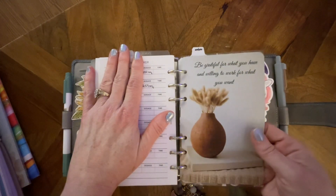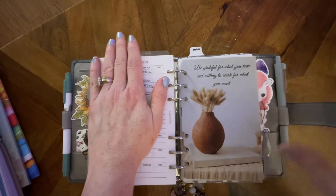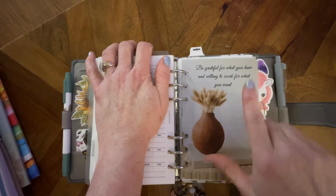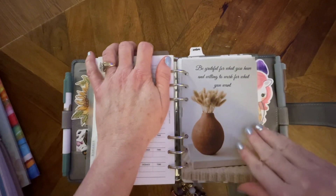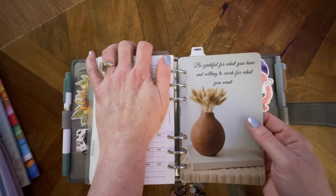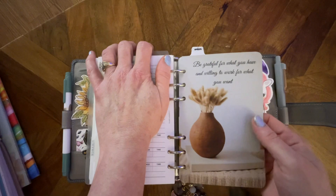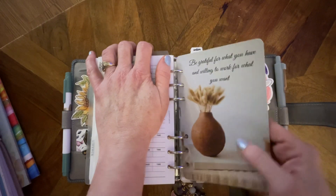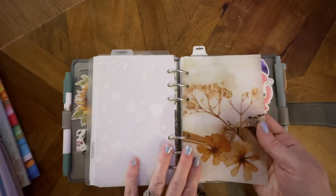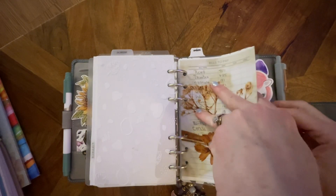Another one of these — I probably showed it to you in my last planner. I did them for all my different sizes. I did a different design on the dashboard for each one, but the saying is the same: be great for what you have and willing to work for what you want. And like I said in the last one, this is all Melissa's — so if you want to copy it, go for it. Another acetate from Cat Espresso. And then another pretty vellum. And this is lots of my financial information — finances. I have monthly budgets and all that stuff.